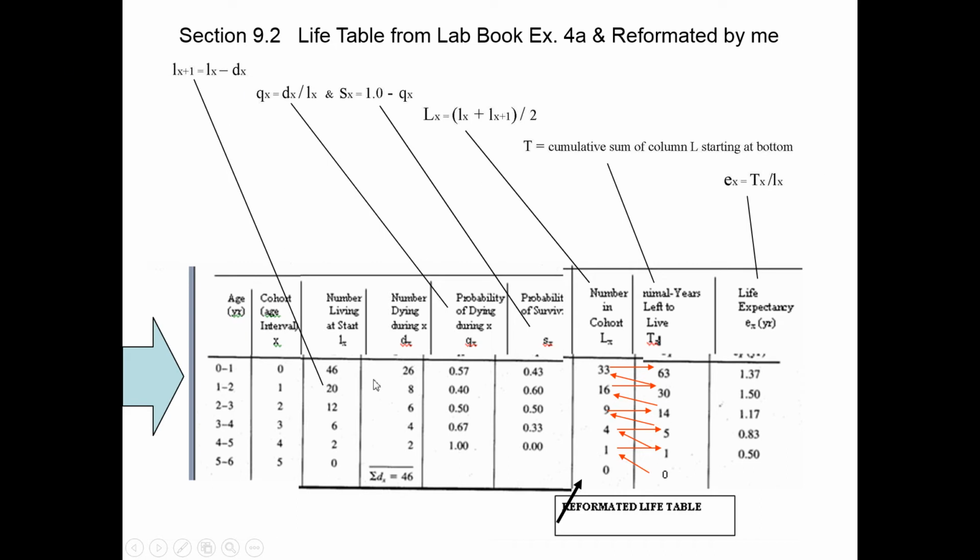Now let's give some examples. For instance, if we give you a problem where we leave this 26 value here blank, you're given that you started off with 46 alive. The next year you had 20 alive. How many died during the first year? Well, if you only had 20 left from the original 46, we go 46 minus 20 is 26. So you work it backwards and forwards. You say 20 plus 26 gives you 46. 46 minus 26 gives you 20. 20 minus 8 gives you 12. 12 minus 6 gives you 6. And we could go backwards: 2 plus 4 gives you 6. So those are the simple math steps of how we get all of those values.